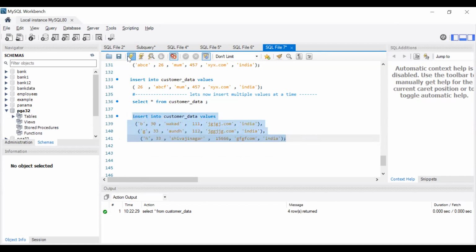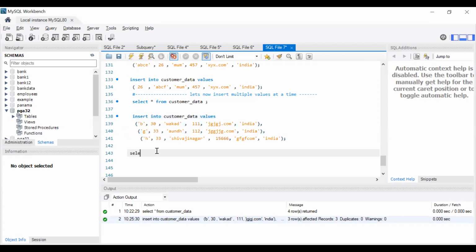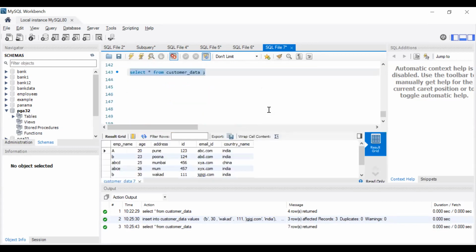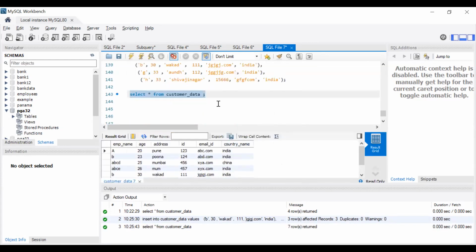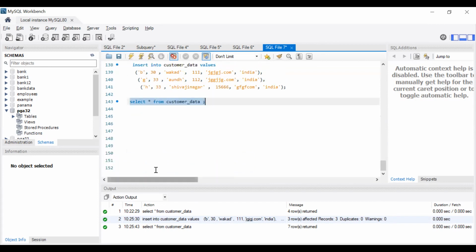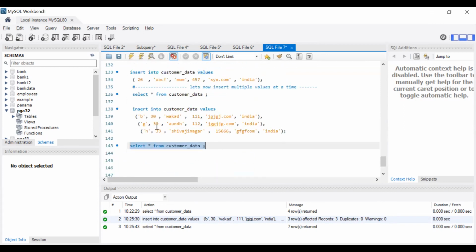Insert into customer data and let's say the values have been inserted, and if you want you can say select star from customer underscore data. Our values have been inserted. Okay, so this is how you can insert multiple values at the same time. Please practice.